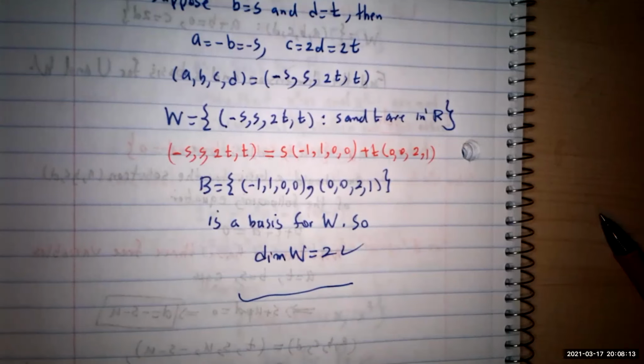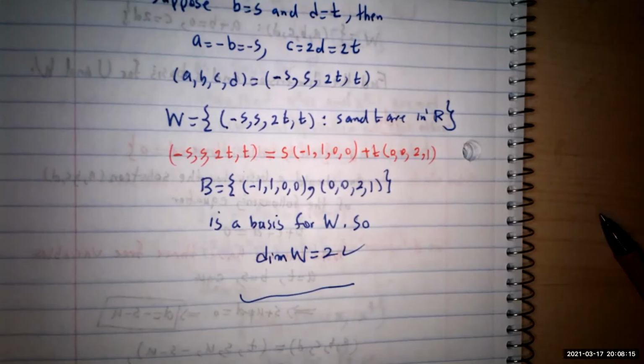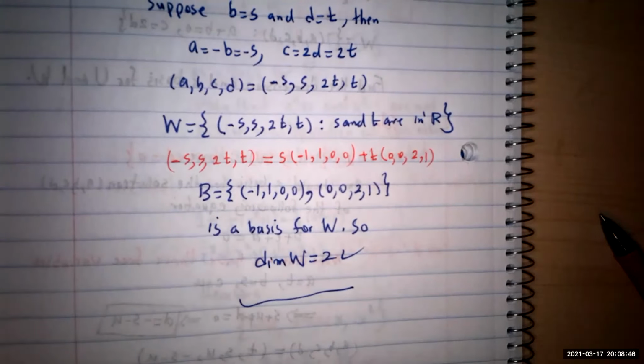There is one more example. I will give you this one next time, actually in another recording. You're given a system of equations. Remember, when you solve a system of equations, you may have one solution, no solution, or infinitely many solutions. When it's infinitely many solutions, if you put all those solutions in one space, that space is going to be a vector space. So we would like to find the dimension of those. That would be very useful for us in future.